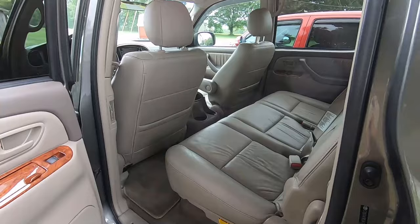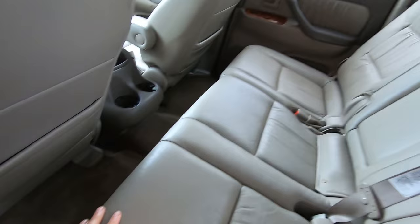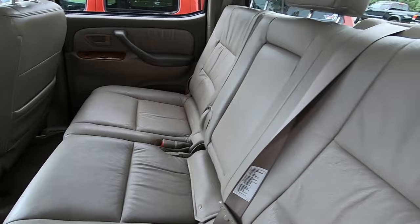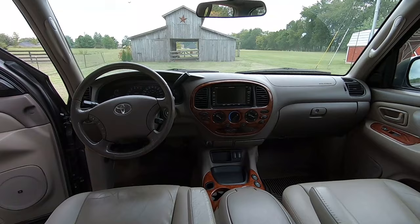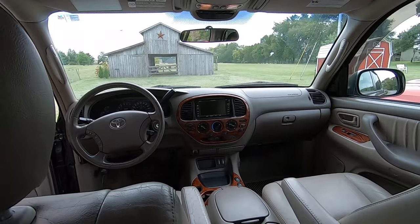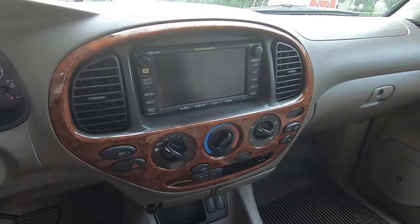This is the inside of the double cab first gen Tundra. The seat backs up pretty far and I've got two or three hand-widths of room here. The truck is wider than the Tacoma. This is a leather example — they did make cloth as well. You've got rear AC in the back, which is pretty neat. Got cup holders back here. The center console is a little funky, but other than that, this is 10 years older than my Tacoma, but as far as the interior goes, it's not that outdated. The only dated thing in here is the stereo, and since it's a double-DIN size, it's super easy to replace.